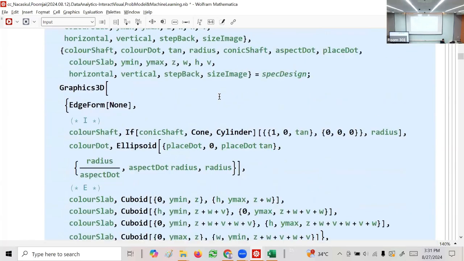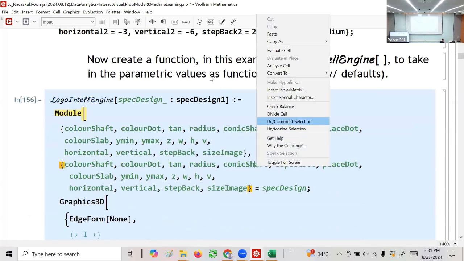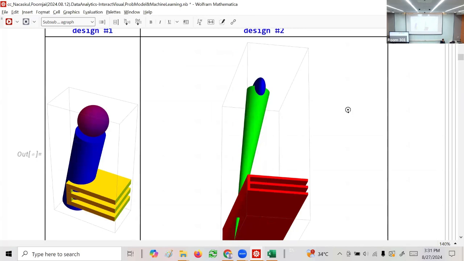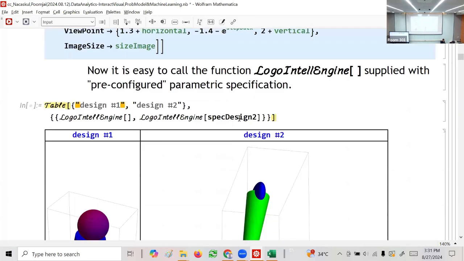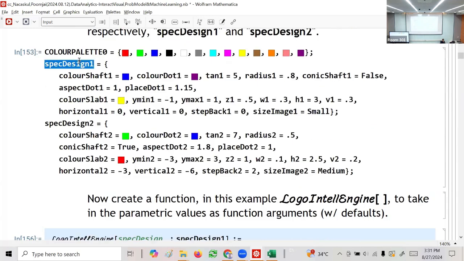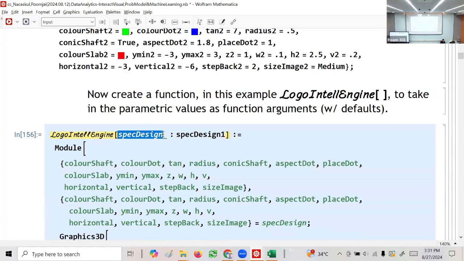Now I have this function that I create for myself because I'm going to use it a lot. It's a function that draws that thing. Don't have to worry about the detail. This function takes in just one object. That one object happened to specify a whole thing. Remember, a univariate function can take in a whole bunch of things. This is exactly what I mean. This is the convenience. Now, notice that I define this specific design one as a default.